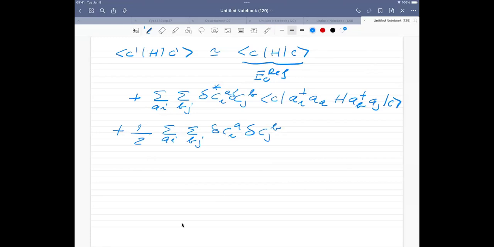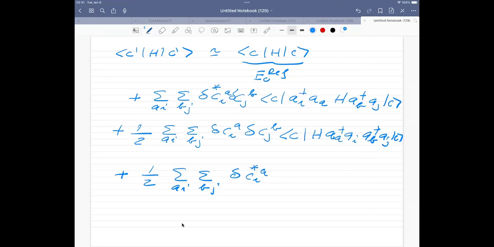In this particular case, I'm going to have an expectation value which I have to evaluate, which is going to be given by a_A^† a_I, I always mix up a_A^† and a_I, sorry for that, and a_B^† a_J of C. And then there is an additional term, which is the complex conjugate of this one. So I'm going to have a delta C_I^A complex conjugate, a delta C_J^B complex conjugate, and now I have multiplied this with C of a_I.